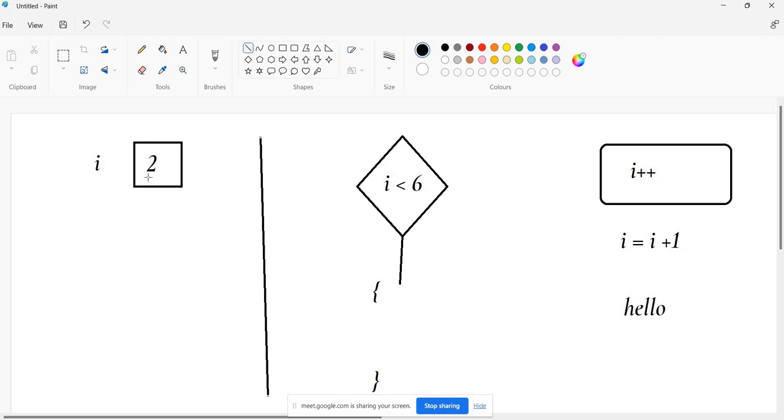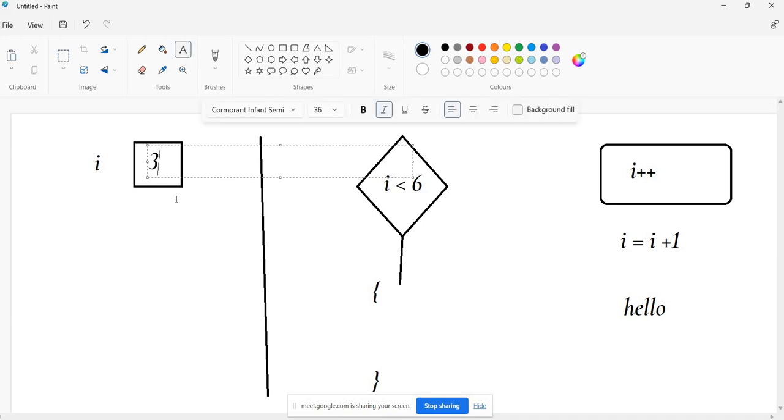The i value is 2, and now you check in the compiler, 2 less than 6, it's true, so it will print one more time and it will go i plus plus. Now the value will become 3, so it will check one more time.